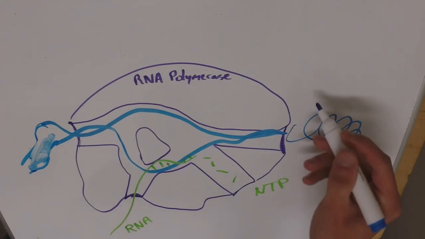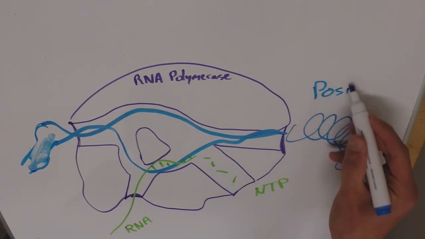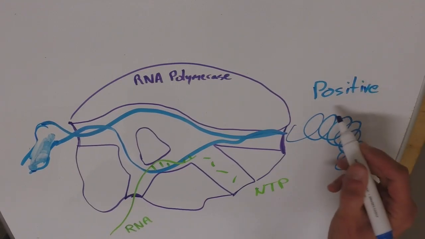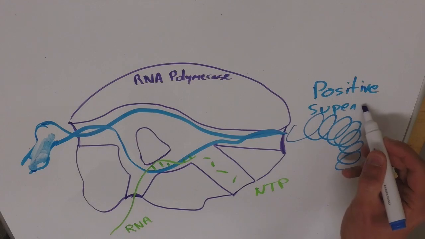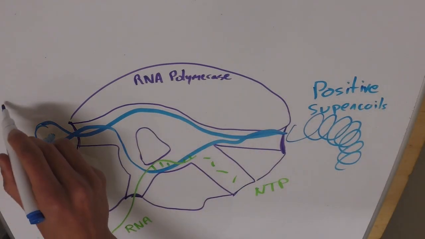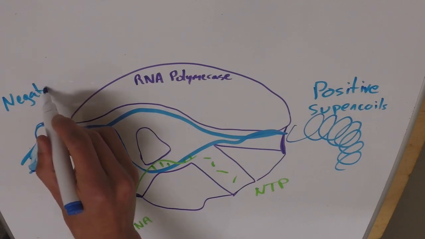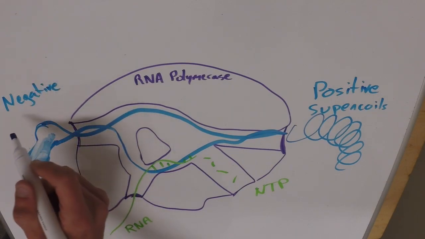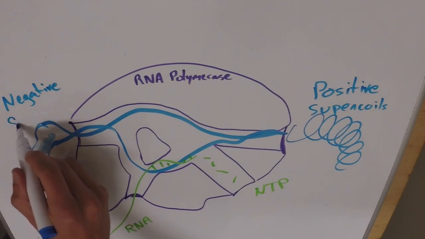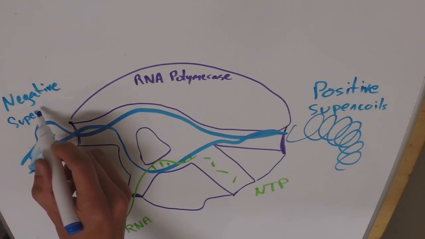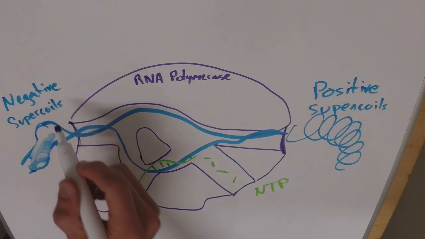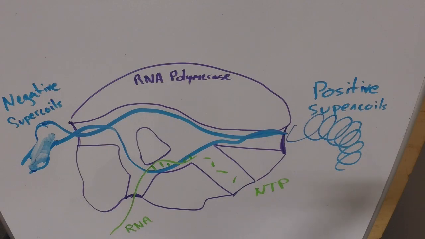So we have positive supercoils forming as the DNA leaves the RNA polymerase, and negative supercoils forming on the side that's entering the RNA polymerase. And just as a quick review, these supercoils, they don't help the DNA out too much, so a topoisomerase will come in and snip up the phosphate backbone, allowing it to re-rotate back to its natural sort of state, if you will.